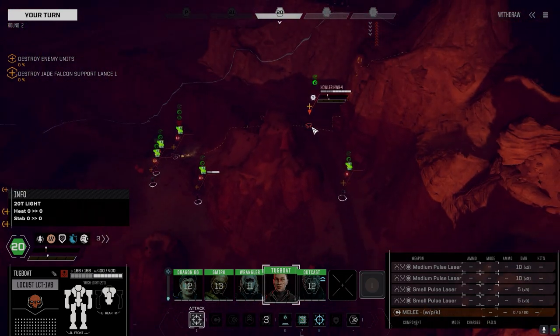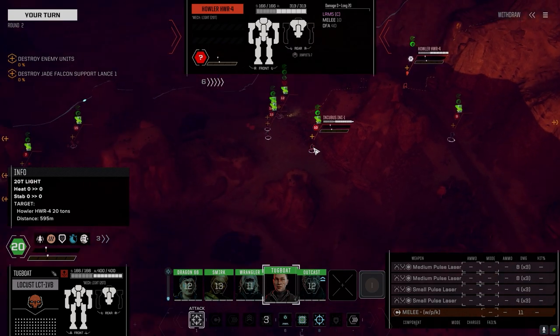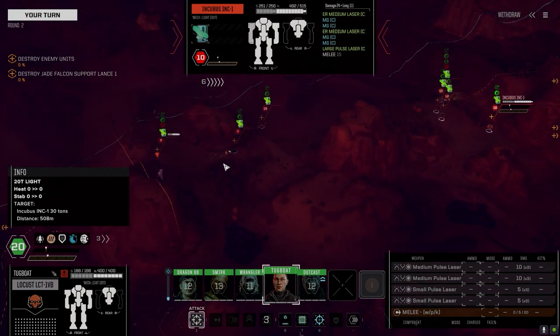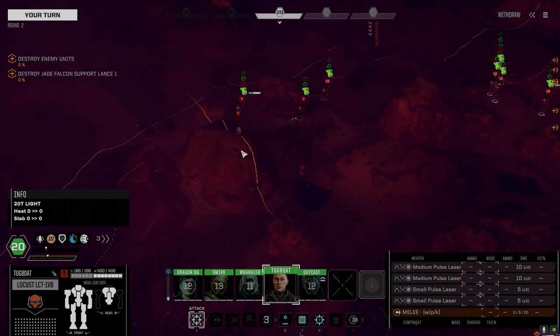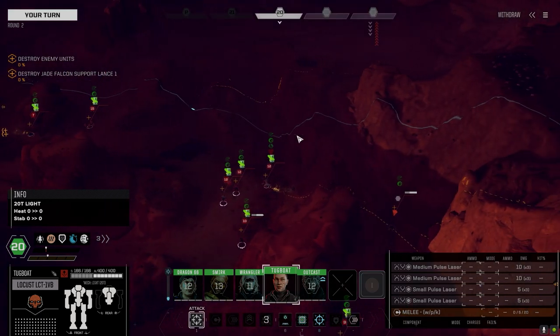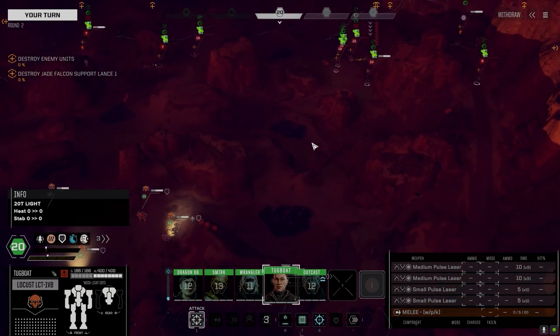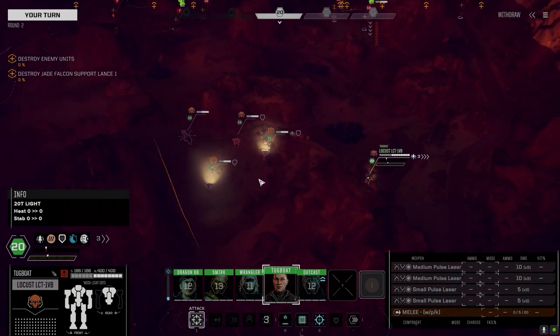Incubus. So they do have 10. Howler. LRM-5. Almost no armor. 20-ton light mech with an LRM-5. It's probably really fast then. Oh, Incubus, this guy's got to die quickly. What else do we have over here? A thorn. Two lasers and an LRM-5, most likely. So that's 5 and 3.